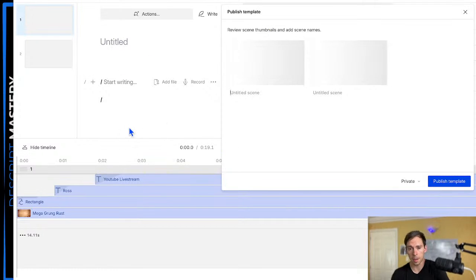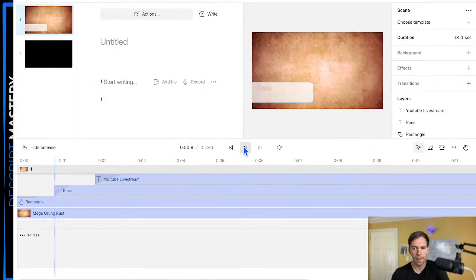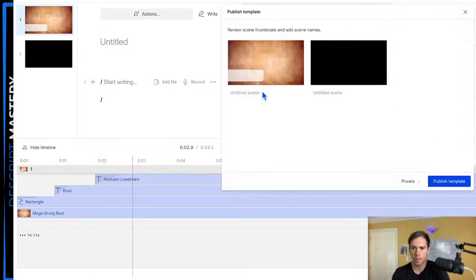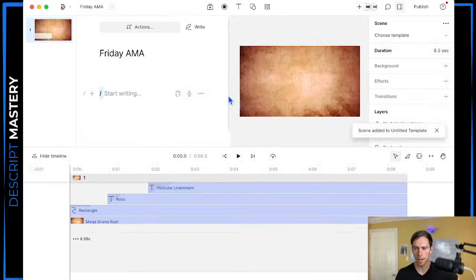And it looks just like a project page, but you can tell it's a template page because of these 4 squares in the top. And once again, there it is. And I could hit publish template, and I could say YouTube live template. And you set your privacy settings and hit publish template. And this is now a usable template that I could apply at the beginning of any video that I want.